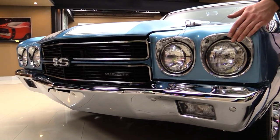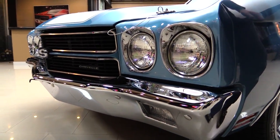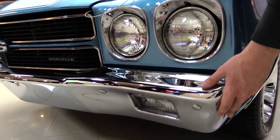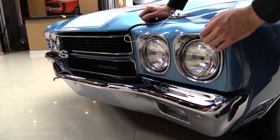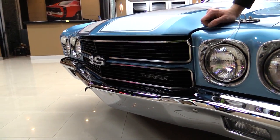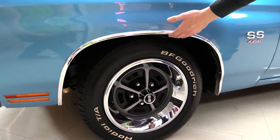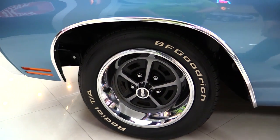The front end on this thing is in pretty good shape. When it went through its restoration, all the bezels and stuff like that most likely got re-chromed or replaced outright. It looks like a brand new bumper on the car — all this stuff looks like it's been restored. The front end on it is beautiful. It's got the SS badge up front. Coming around to the side, you can see all the wheel well trim, which all seems to be in pretty good shape, most likely redone.